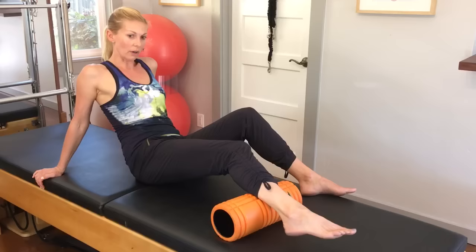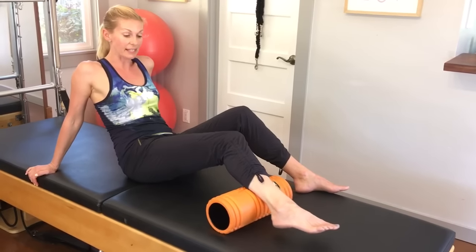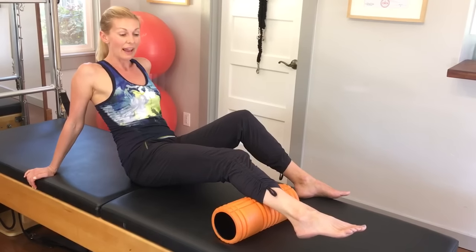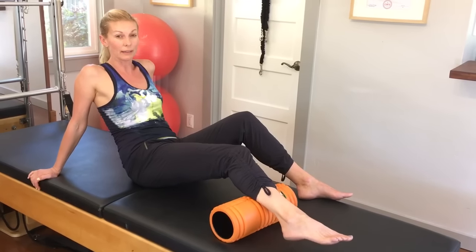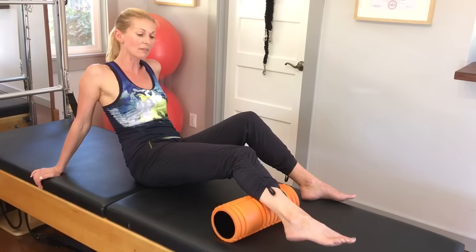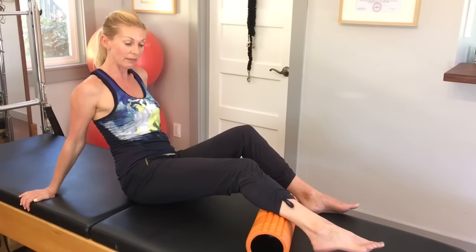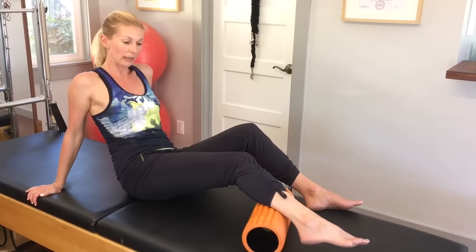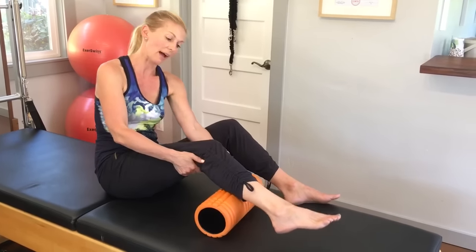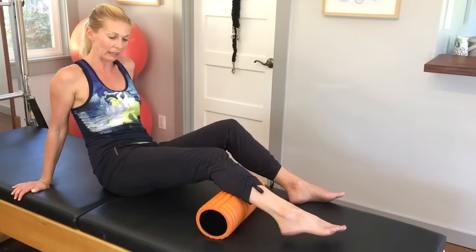If you are like me and you spend a lot of time on your feet, then your calves are probably really sensitive. So many people complain of calf cramps as well and calf tightness, and this is a great way of eliminating that uncomfortable feeling when you get Charlie horses in your calves. Again, I'm going to angle that roller just so I'm addressing the tissues from a different angle, and that gives me a completely different sensation. And just make sure that you go a little bit higher up as well, so address the entire length of the calf, just move back and forth.